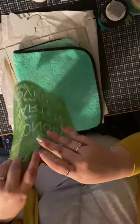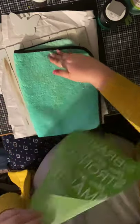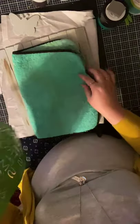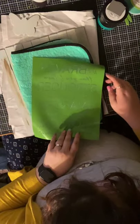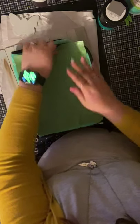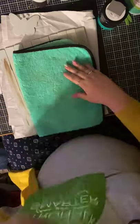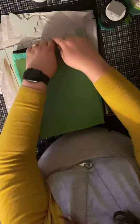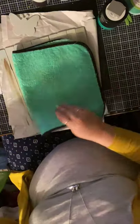And when I'm pulling it off, you can hear the sound of the stick. So I'm just getting some lint on here because I don't want to pull up my chalk paint. So I'm just linting this a few times, and this one's really sticky, so I'm doing it a little bit more than I normally do. Because, like I said, this is a really sticky stencil. Okay, I think we are good.